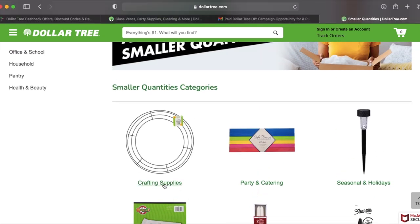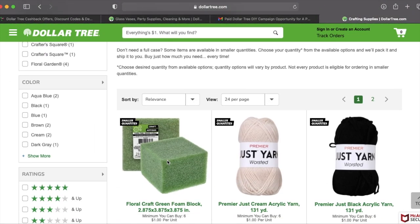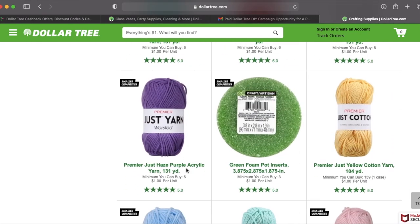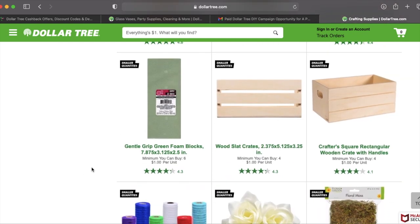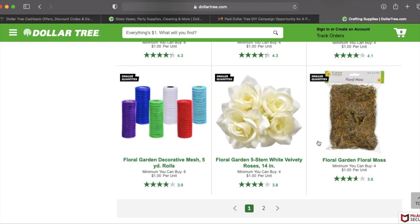So I want to show you guys here, I clicked on the craft supplies. They have the floral foam, and a lot of the yarn is in the smaller quantities. And then they also had wreath forms and some florals and those really popular wood crates that you can buy. I use a lot of the Spanish moss, so that's something that I would probably want to buy in bulk.